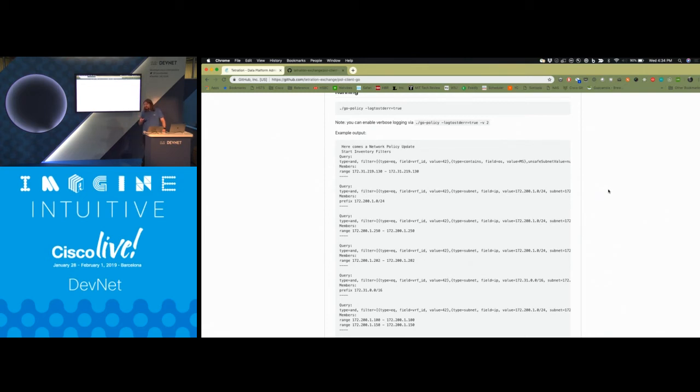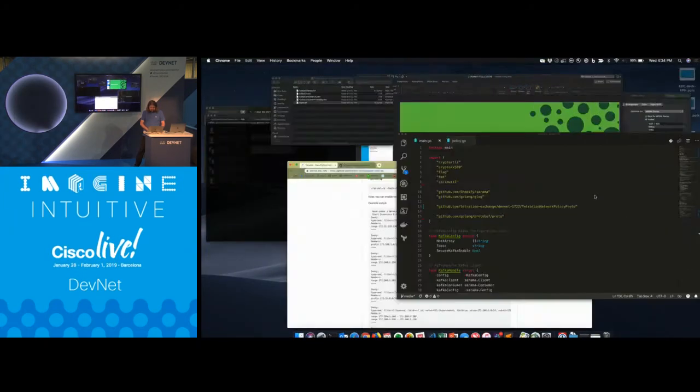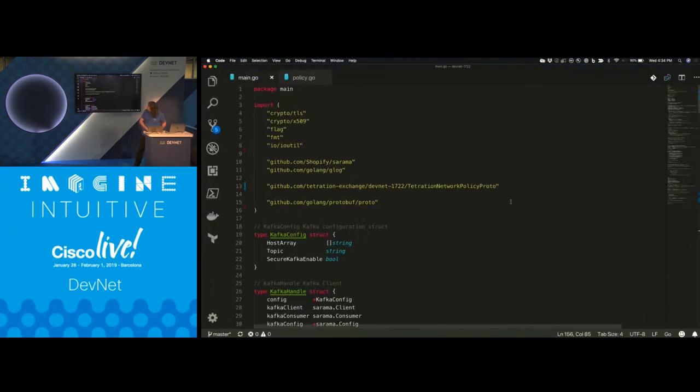So in order to do this, let's build an app that's going to do something a little bit different. It's going to take the policy stream from Tetration, and it's going to create a JSON file that has the policy, the intent, who are the clients, who are the servers, what is the action. This way you can very simply allow deny traffic between sets of IP addresses in the environment. So to do that, where is my window? Here we go. Big enough? Yes.